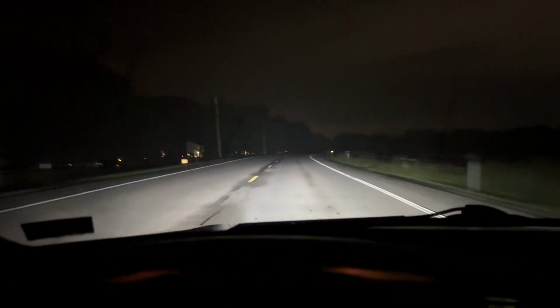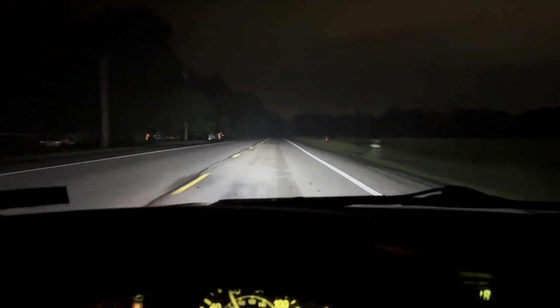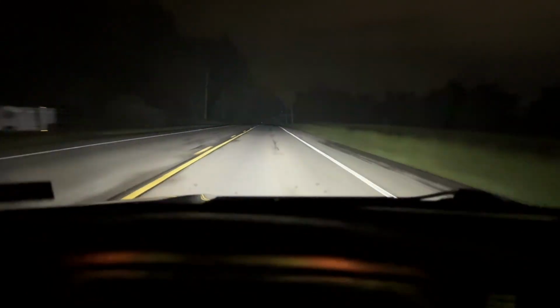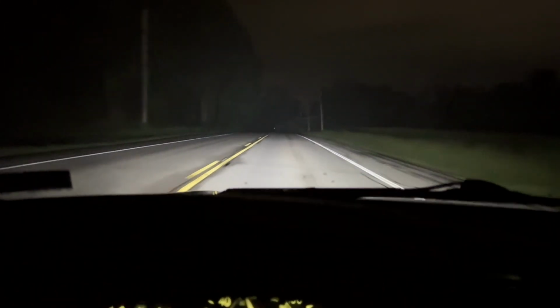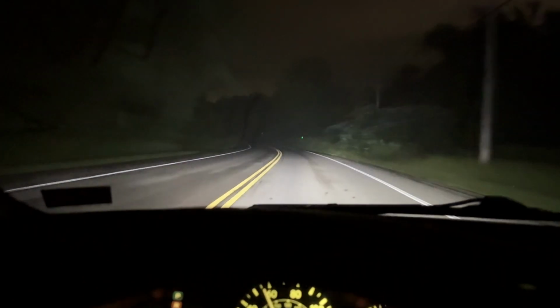I'm gonna cut in some old footage. So here you go. This is before with the old bulbs. It's literally hard to believe how much of a difference there is. And now look at that and compare it to the new footage. These aren't even the high beams. Those are the high beams. I'm mind blown by the low beams. I'm impressed by the high beams. I mean, all of it is absolutely 5 stars, 100%.